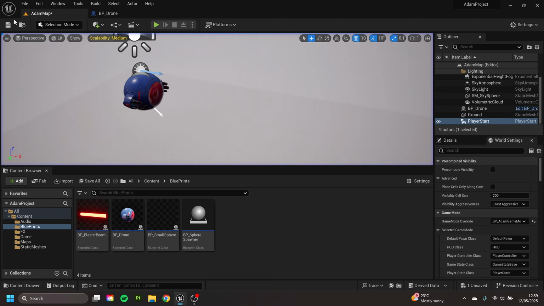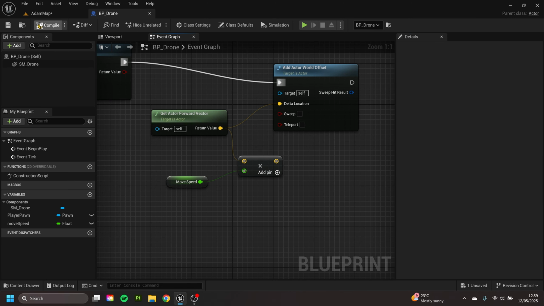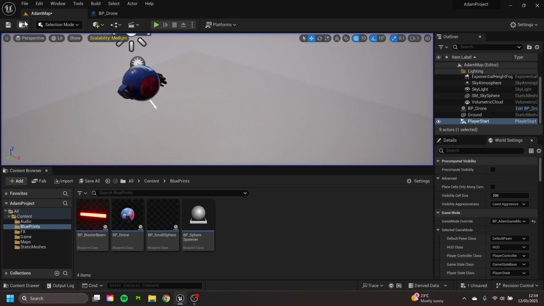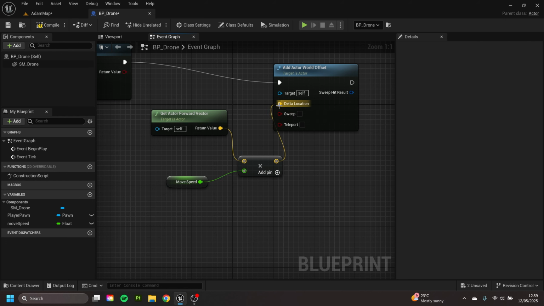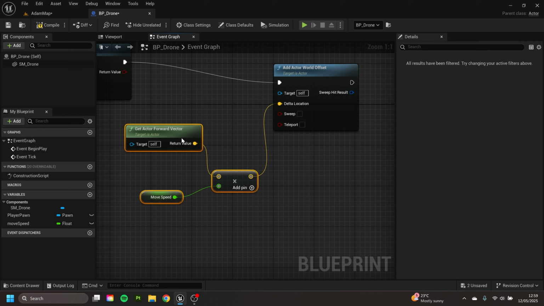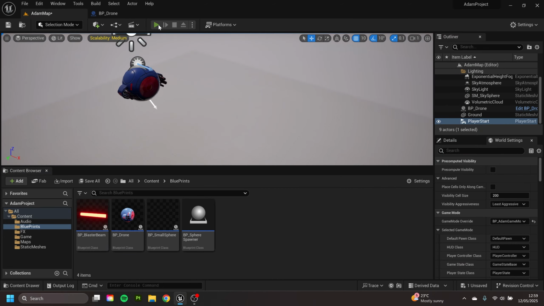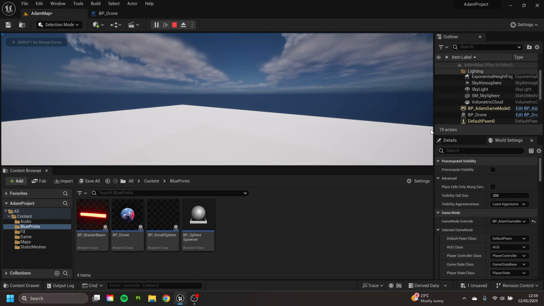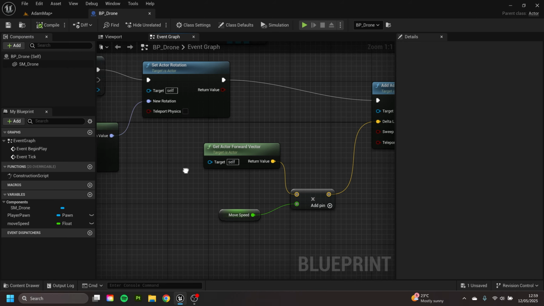So let's see how quick he moves now. He's still a bit slow. So what we can do is make this something like 1000. It'll move quicker now. Never mind, he doesn't. But that's okay. The reason why, I've just realized, is because I didn't connect the new value to that speed, to the location. So I'm going to change this back to 250 because it's probably fine. Compile. And now he'll move quicker. Oh, okay.